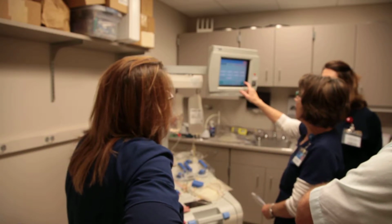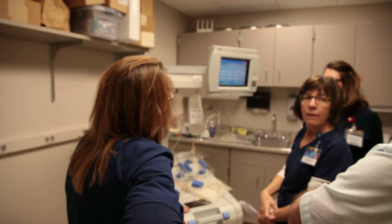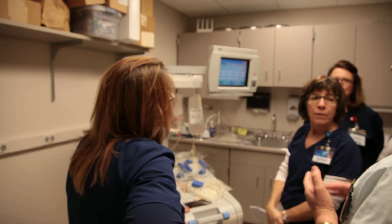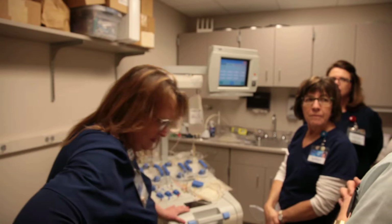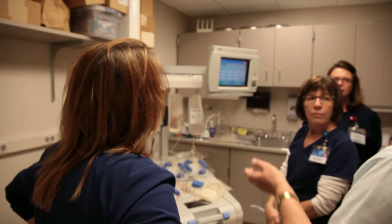You've got to make the decision, which is good, because in some patients, they're going to want to transfuse this patient anyway. They already have a low hematocrit. Right. And so rather than bringing outside blood in, you might as well give them their own back.